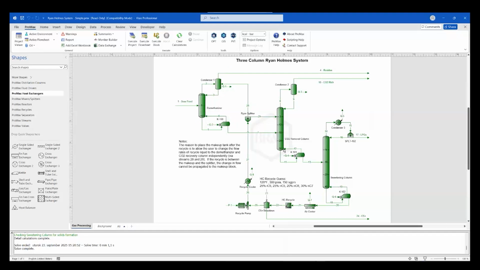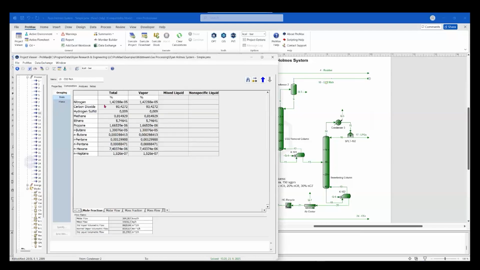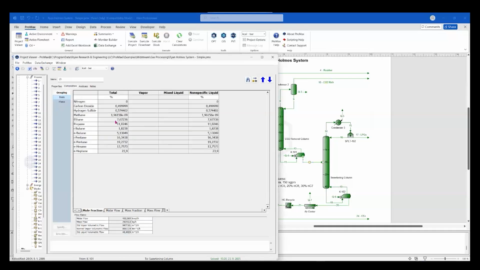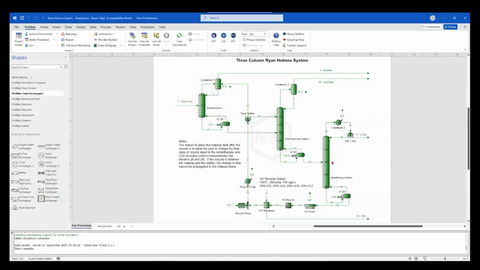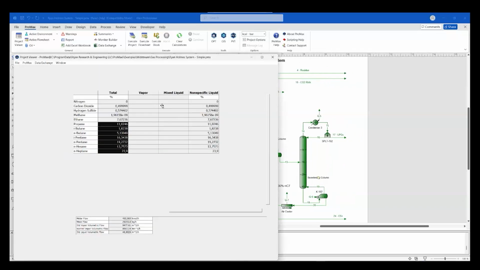In the second column, we are separating CO2 from the rest, so we can check the rich stream, the composition. So mainly it is carbon dioxide with some hydrocarbons, and at the bottom we have almost no carbon dioxide, and the rest are the middle and higher hydrocarbons. And in the last column, again, we can check the specifications.